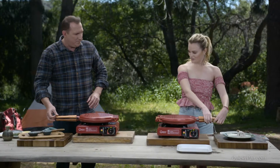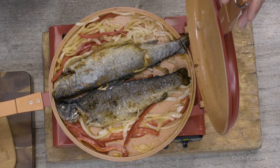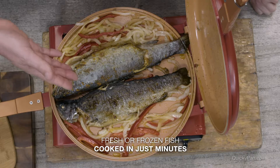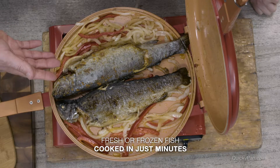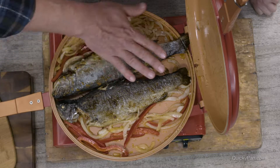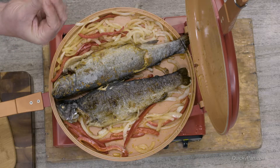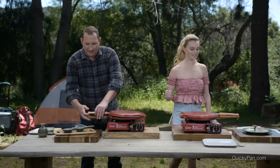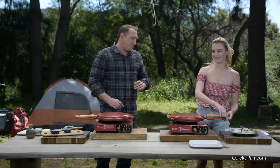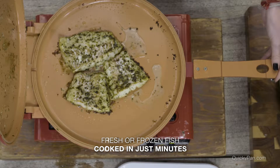And here we go — are we ready for the big reveal? Look at that. Oh, that looks divine! From the stream right to the quickie pan. Wow, peppers and onions and all that flavor — a little bit of oil just gave me that nice crispy skin on there that I love. Yum, so good. Let me close this — I cannot wait to get into that, I'm going to keep that nice and warm. And this is straight from the freezer to the pan. Wow, this looks really good too!